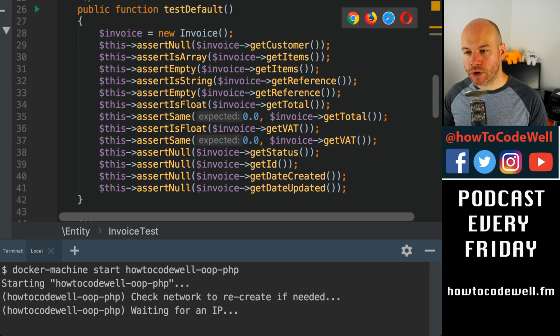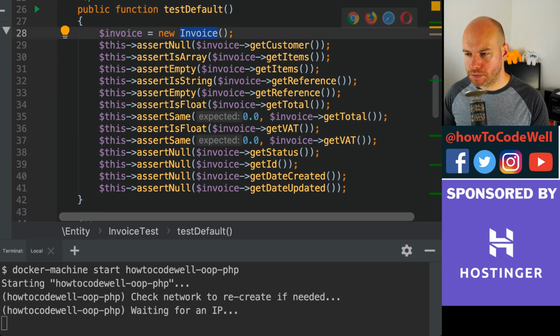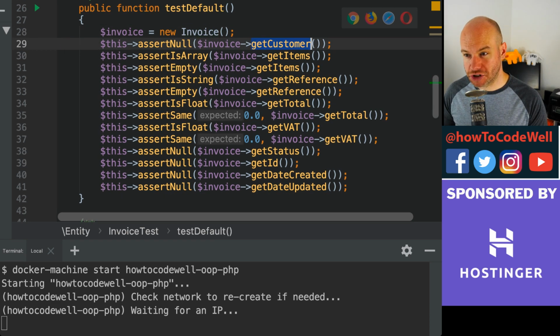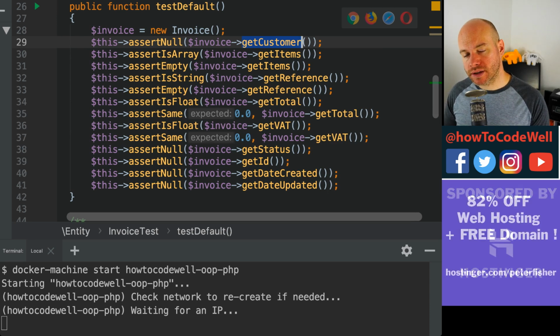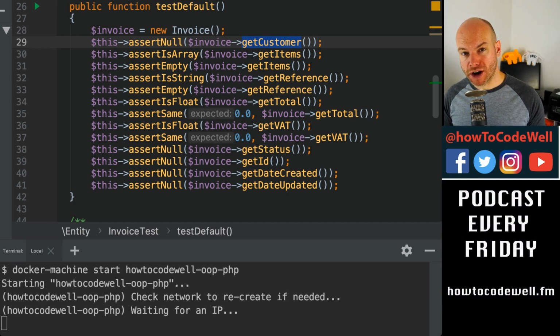Yesterday we created this invoice model, this entity I should say, and we decided upon the properties that the invoice entity should have. We're going to do the same thing today, but for the actual line item in the invoice. This line item will represent a single line in the invoice where you can put in a description and a price.